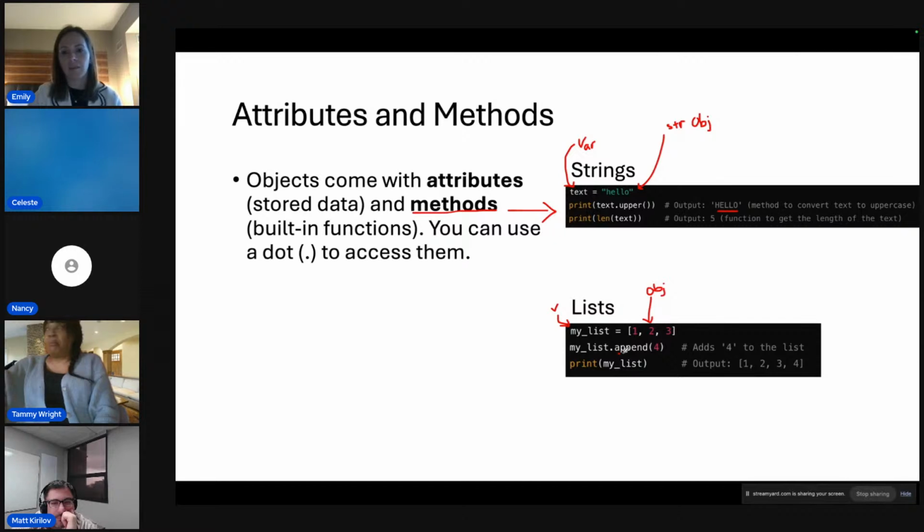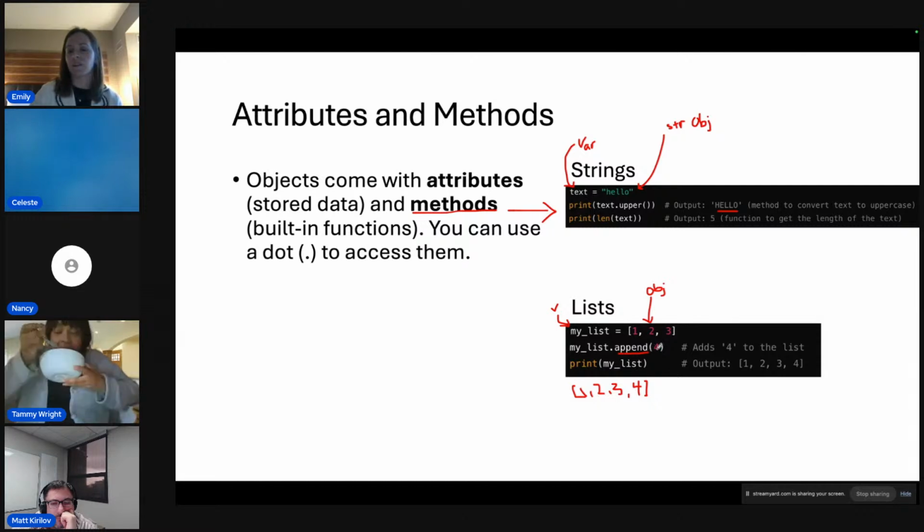And we're going to call .append, and we're going to pass a value of 4 to that. And that's going to add 4 to the list. So if you look at the output of this, it's actually going to be 1, 2, 3, 4. So we added 4 to this list. What append does is it takes in an integer and adds it to that list and saves that back in memory.